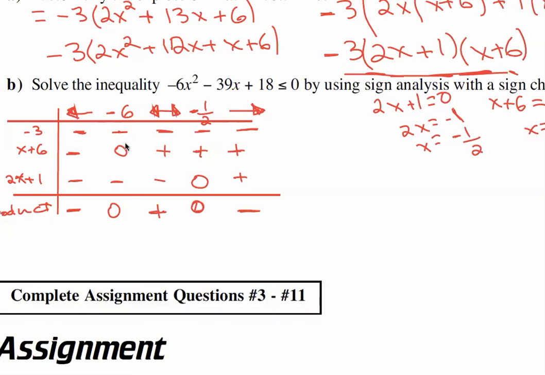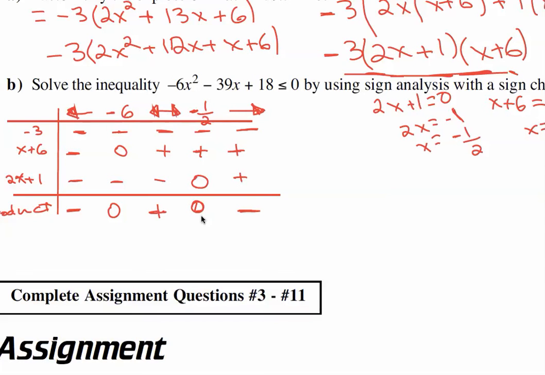Again, just to reiterate what this means, we took each of these terms, and this chart determines all the cases for us. It essentially tells us what the product is going to be of our function. And if you went to graph this, you would again see that this is the case. When x is less than negative 6, I have a negative value. When it's between negative 6 and negative 1/2, it's going to be positive. When it's greater than negative 1/2, it's going to be negative.